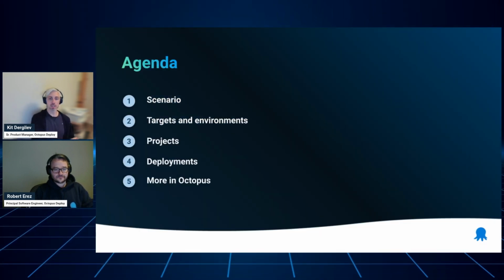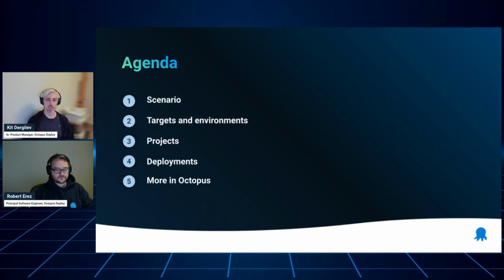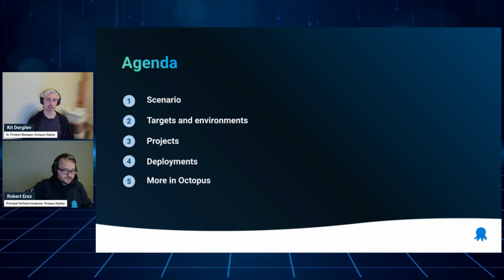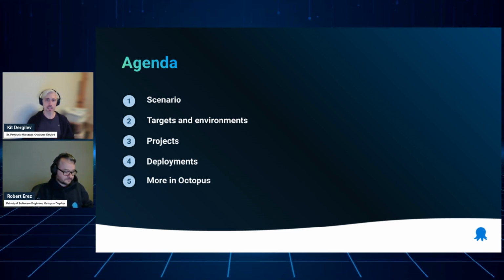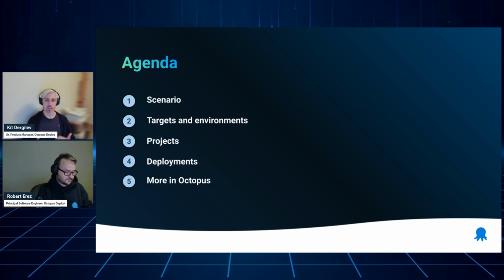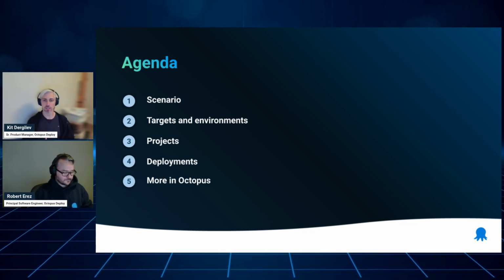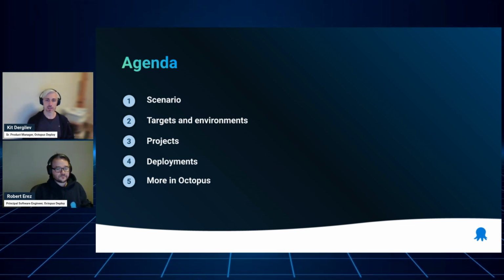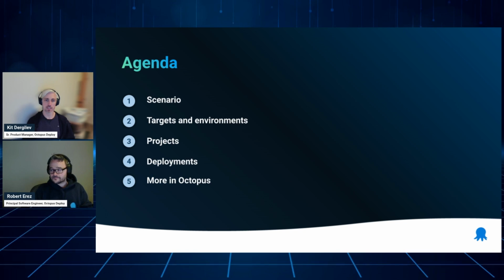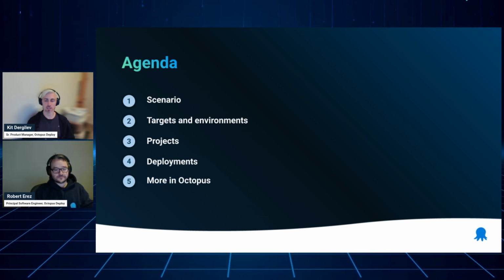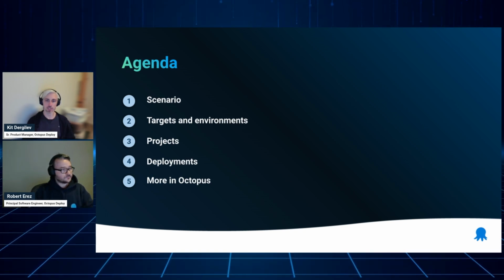Agenda. We'll start by describing the scenarios: what exactly we're going to show and how it could be relevant to someone watching us online. Then we'll talk about a few Octopus concepts and show them in practice. First of all, targets and environments, that's Octopus 101, but we'll show how we can use the new agent as a target and what the advantage of using the agent is versus the classical Kubernetes target in Octopus.